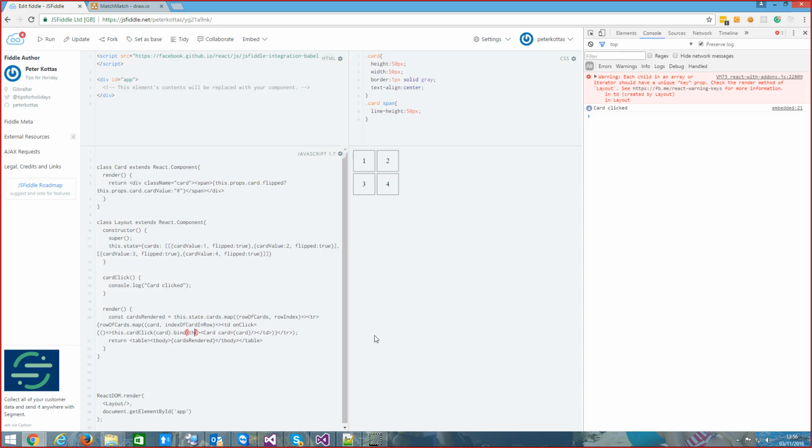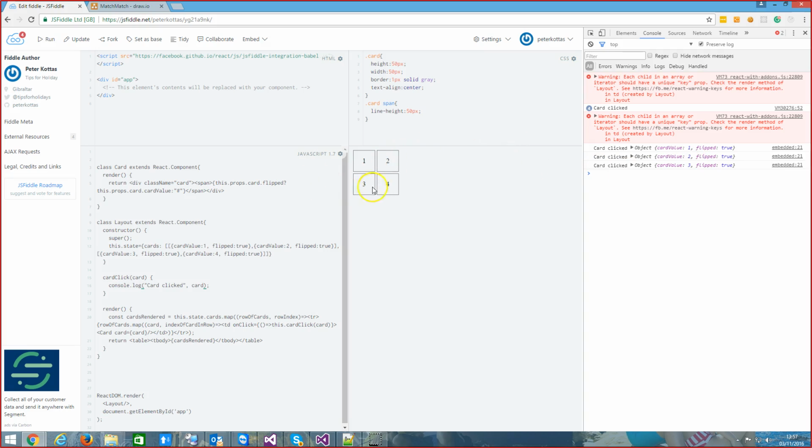If you do it with an arrow function, it will work. This will be set up correctly for you. Okay, so now when I get the card, I can output it. So card clicked, card value 1, 2, 3, 4. Perfect. All of them work.